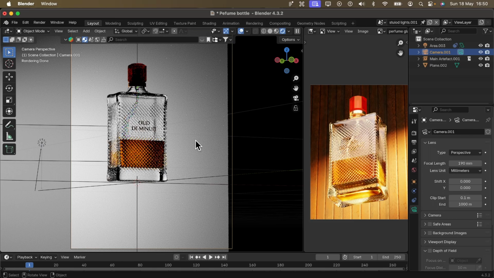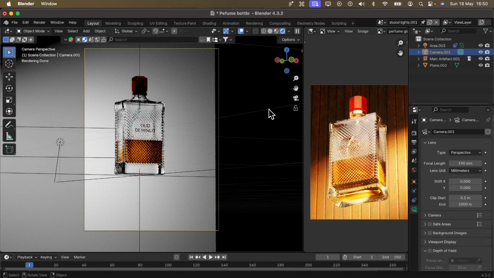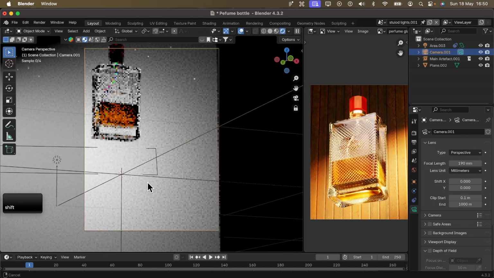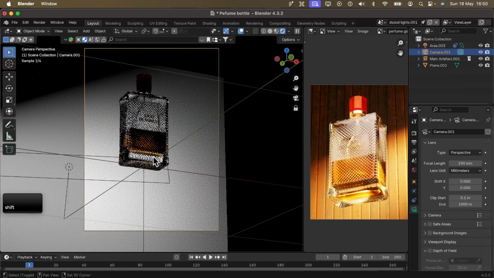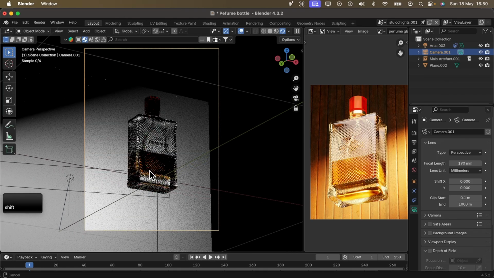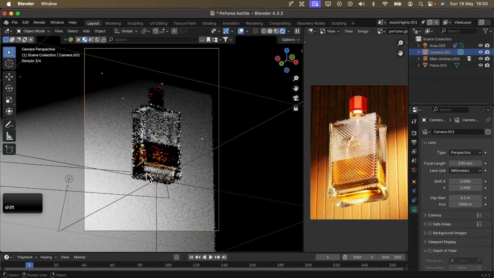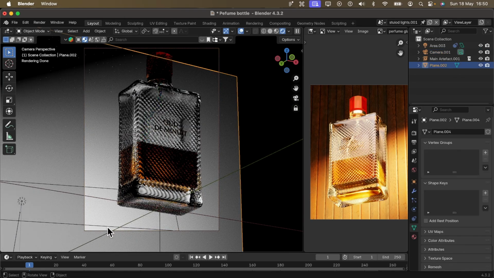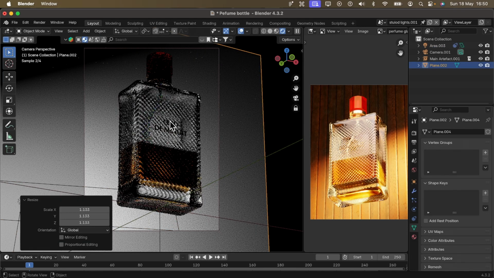I want to see what's outside the camera area a little bit, so I'll check that icon and lock it back. Now you can move your camera as you want. I have rendered one view, but I'll render another view too. Zoom in if you want to. So I have this camera set. I would also like this plane to fill the area, so I press S and scale it up.